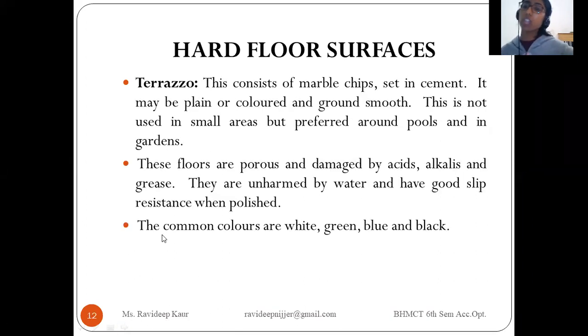Next, another hard surface which we have is terrazzo. This consists of marble chips set in cement. It may be of plain or colored and ground smooth. This is not used in small areas but preferred around pools and in gardens. So this terrazzo flooring is made with the help of colorful or marble chips, which are then set with the cement, and it could be plain or even colorful. This is not mostly used inside the hotel areas. It is mostly used in the garden area as well as the swimming pool side.